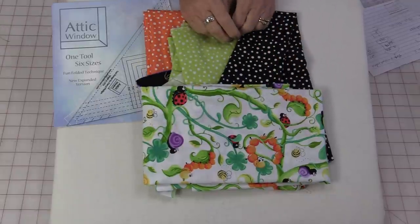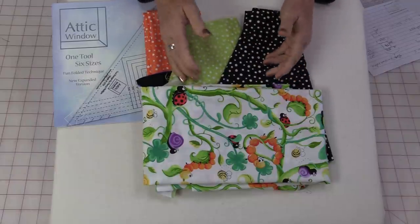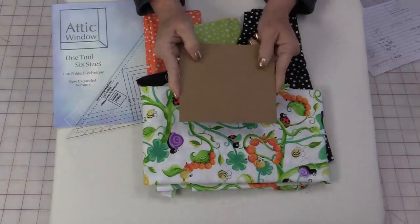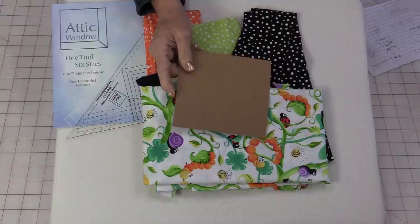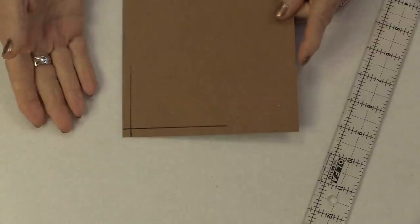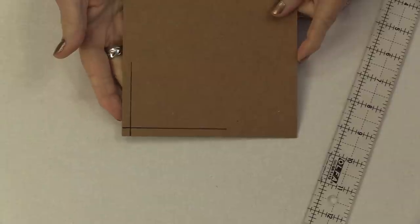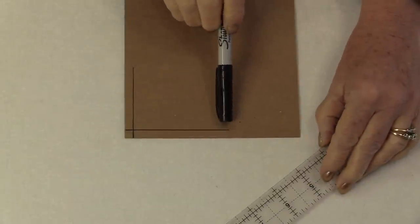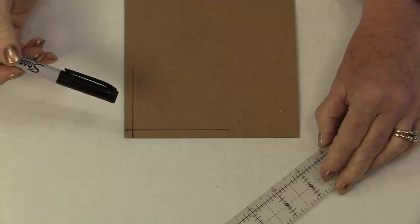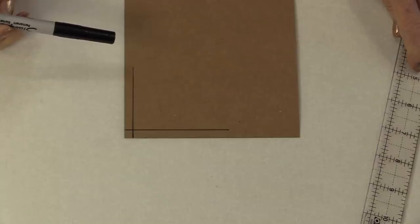To start with, I'm going to want to make a little template. You might have something already in your sewing notions that will do this, but if not, I want to make something with a quarter-inch little cut-out window. You can make it with just a piece of cardboard, paper, or some template plastic. I'm going to show you on this cardboard — it'll be easier to see than the clear template plastic, but I do have it already cut in template plastic because I use this quite often. What I've done is drawn a seam a quarter-inch on both sides. Use the quarter-inch that your sewing machine likes, so this line should match the quarter-inch seam that is on your machine.